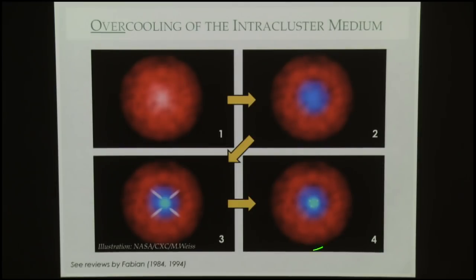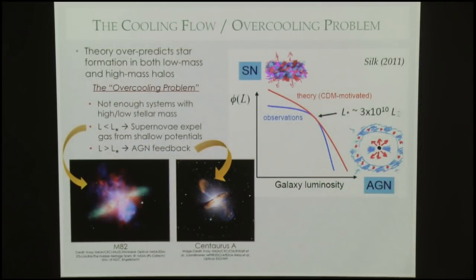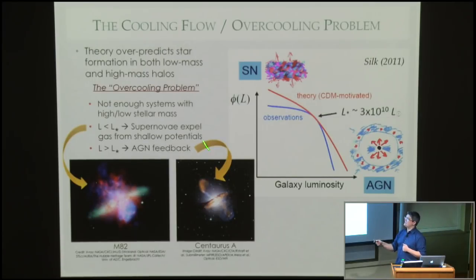So these cooling flows were sort of postulated around the early 90s, and people went out and they didn't see these massive starbursts in the centers of clusters. And so that became known as the cooling flow problem. And so you can get at that problem a different way. If you just go out and count up the number of galaxies of a given luminosity, I love this plot because it's a hand-drawn plot that was actually in a paper. And I'd love to try to hand draw a plot and get it past a referee at some point.